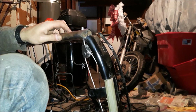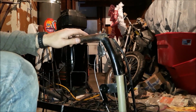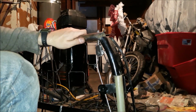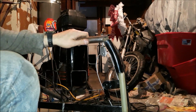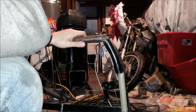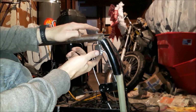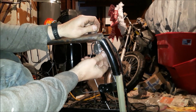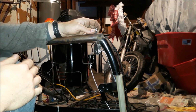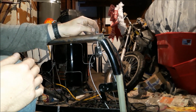Now, what I have to do is figure out how do I make this look at the bottom? I want to have it like a loop or something like that, so I can just tug it instead of just a wire. I don't know. I can figure that out later. It's not really that big a deal, but for now, I'm going to tighten this up, get this guy up to about here-ish, and just leave it, and then I can start actually reupholstering, and I'll show you how that works.